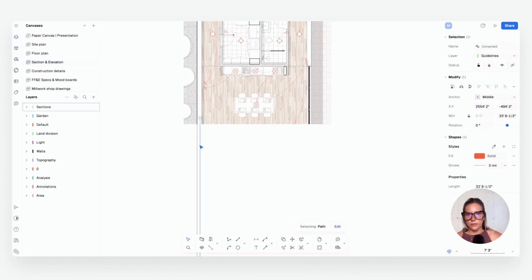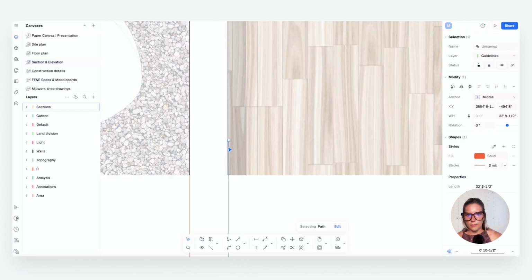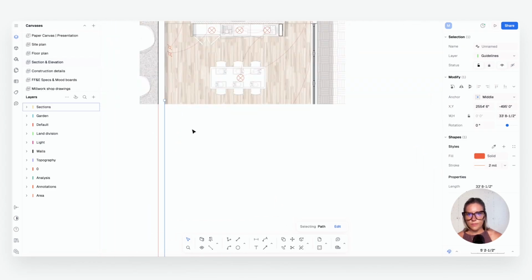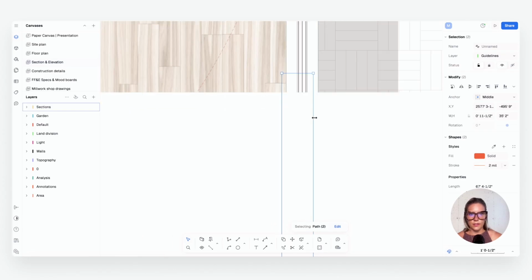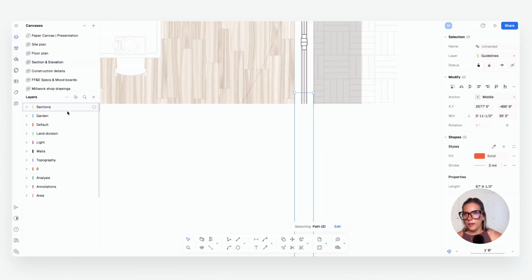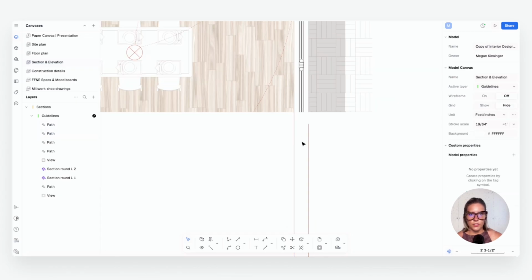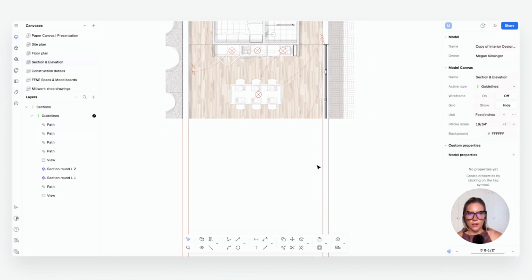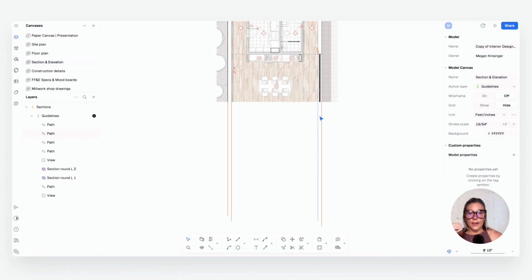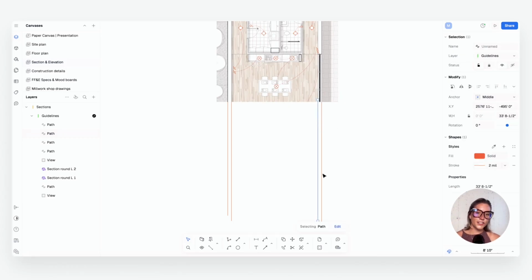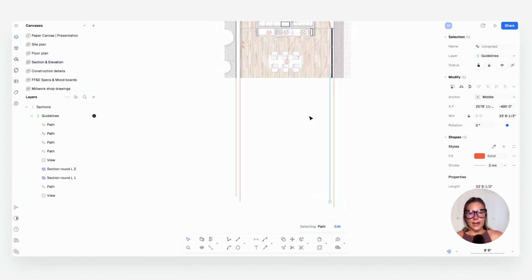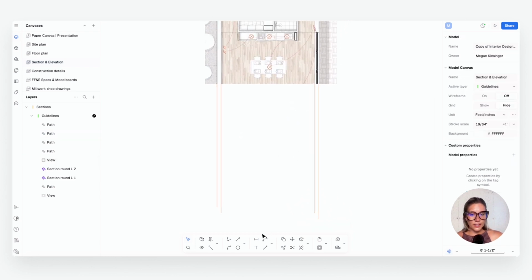Again, we will snap this one to this wall. And then we're going to be cutting through these walls as well. So I'm going to draw these guidelines over here. Just place them in the right spot. We should be making sure that we're drawing on our guidelines, which we are, which is good. I'm going to just snap that up there. And so these red lines are now the start of our section, just showing which walls we're cutting through.